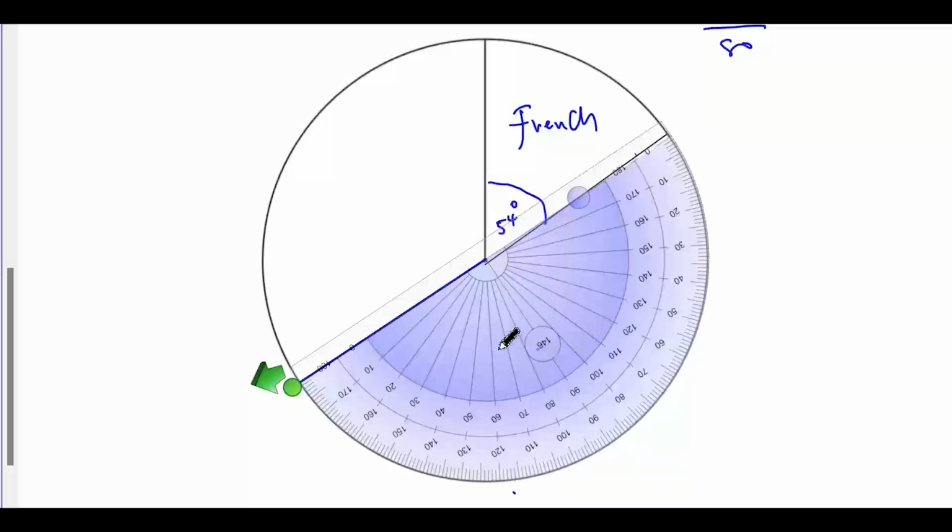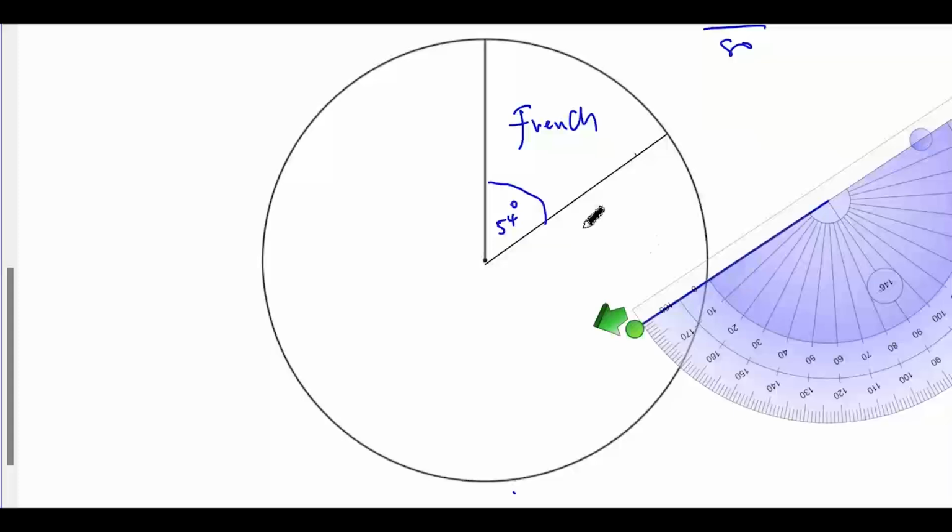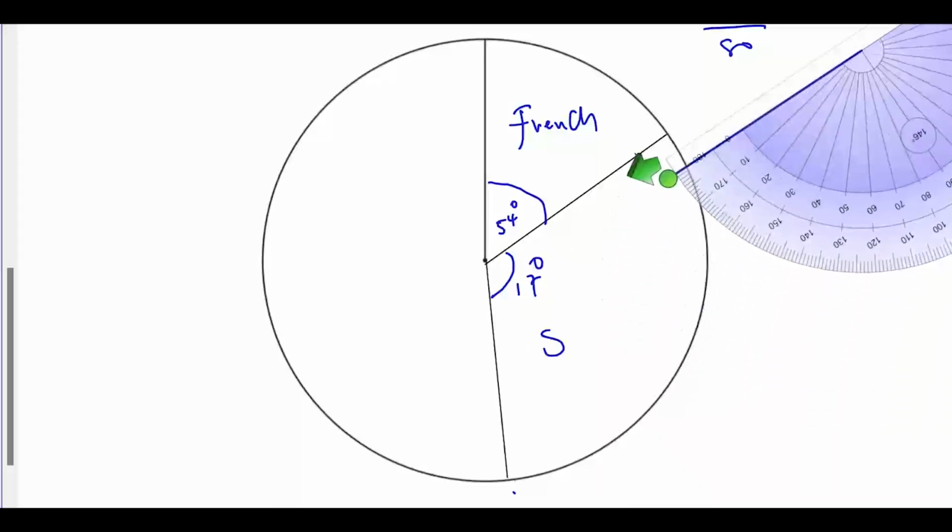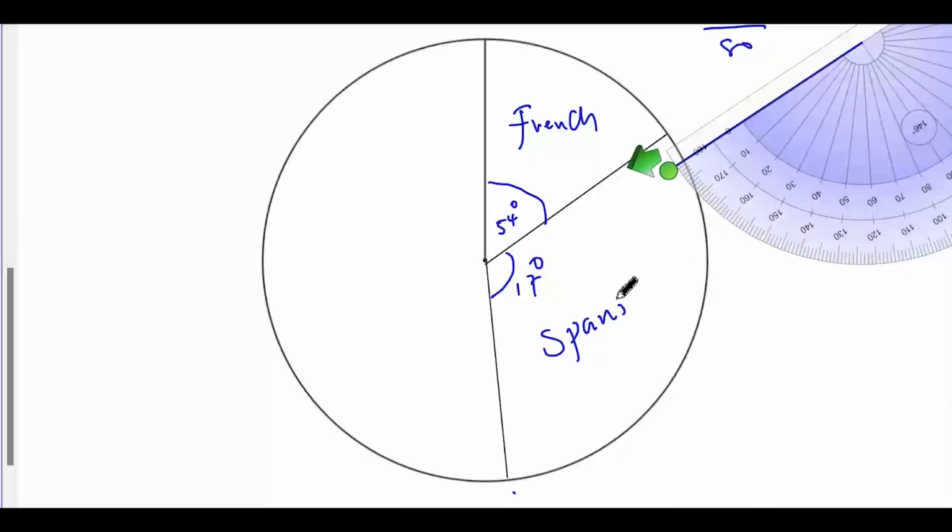So somewhere around there. Then we need to connect it again, by drawing a line from here up to this point here. Okay, so you have to set them very well. You can use your ruler to do that, but for me, you can easily trace it like this. Okay, so this will be 117 degrees. Okay, and that will be for Spanish. Okay, so let's remove this. So that is Spanish. And of course, this one will be 189 degrees, and that is for English.